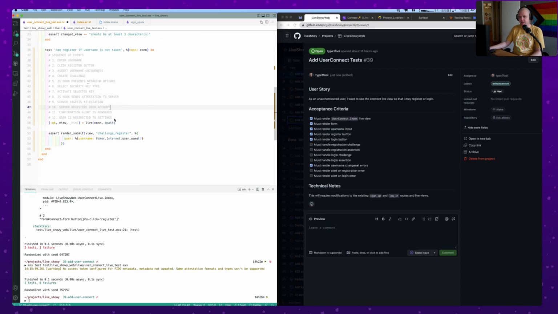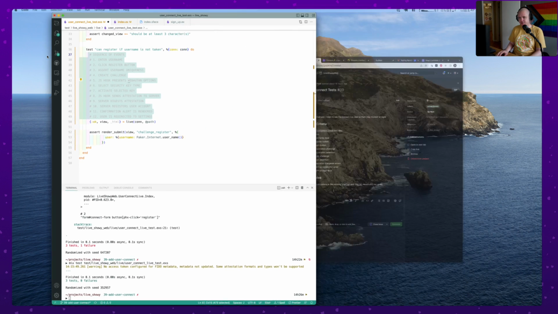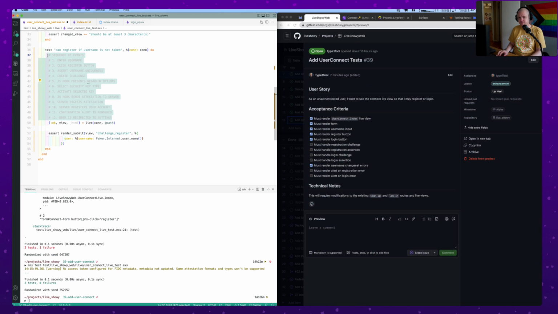So that kind of tells me what needs to be done within this test. I'm kind of on the fence about whether I test the challenge separately from the attestation, or does this entire flow need to be inside of one test? We will figure this out as we go. I think I'll start with one big test and then see if maybe it can be broken down.